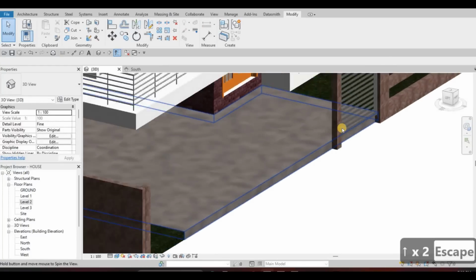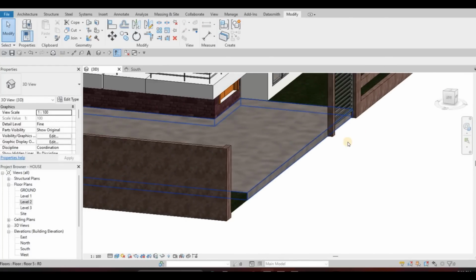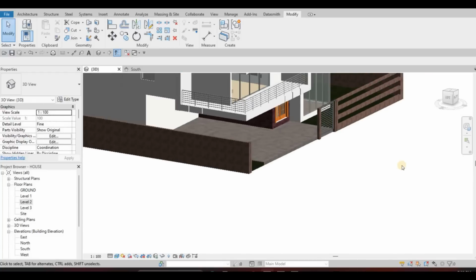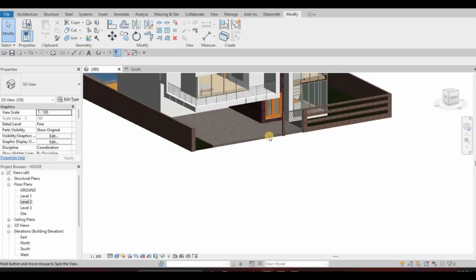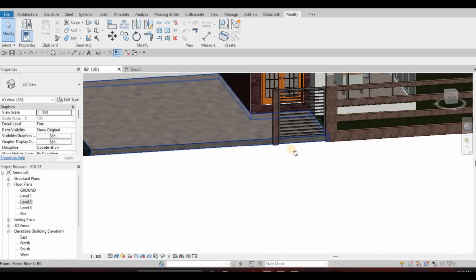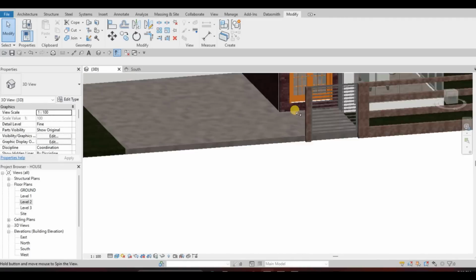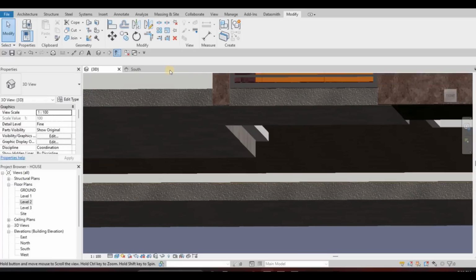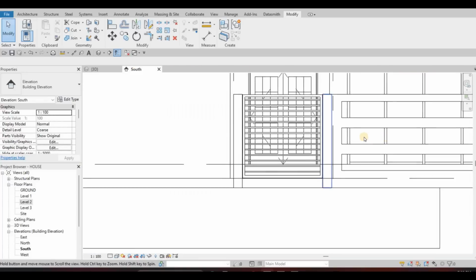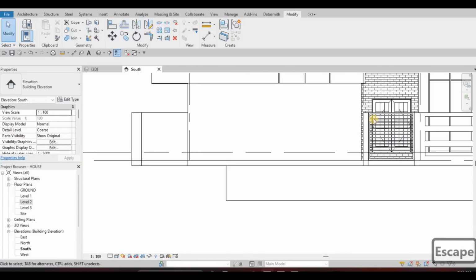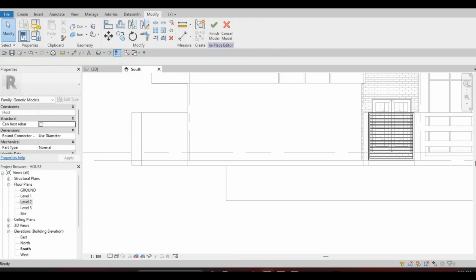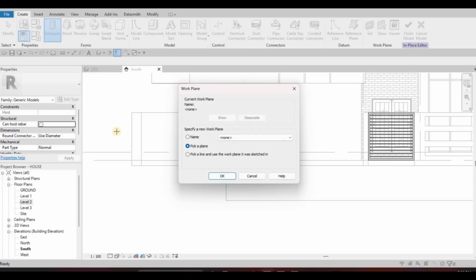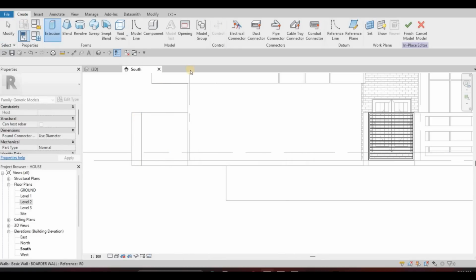So as you can see, that's good right there. So of course we're going to have the sidewalk and then the road later on, and then we're gonna fix that. But for now, we have this one, and it's doing good right there. So I like that. And then of course we're going to copy it, same thing here. So what we're gonna do now is we're gonna select this, edit in place, and then here create extrusion, pick plane, and then we're gonna select this wall again.